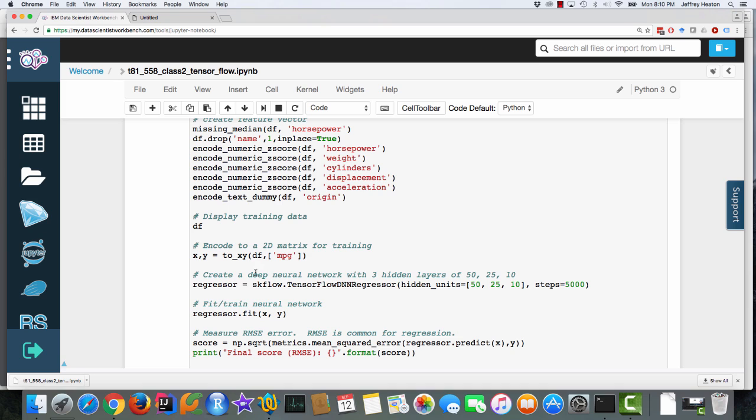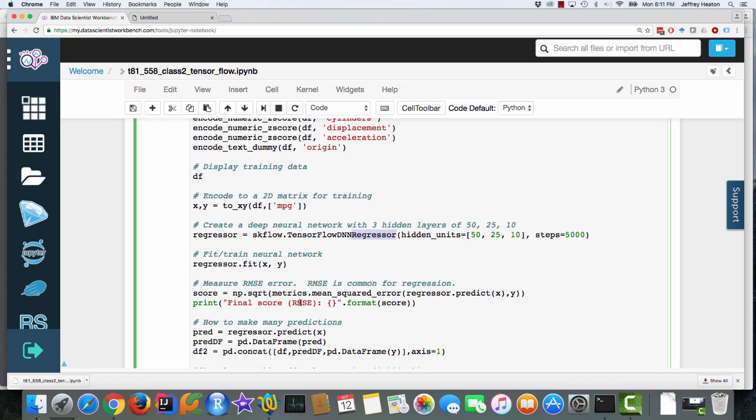And again, I am basically encoding it to X and Y. You'll notice here, though, instead of having a classifier, I have a regressor. So that's very important. Use a classifier when you're classifying, a regressor when you're regressing. This is about the range of input or of hidden layers that you'll want. It does take more steps. So if you find you're not getting the accuracy you would want, give it more steps. It'll train on it longer. And then you fit it.